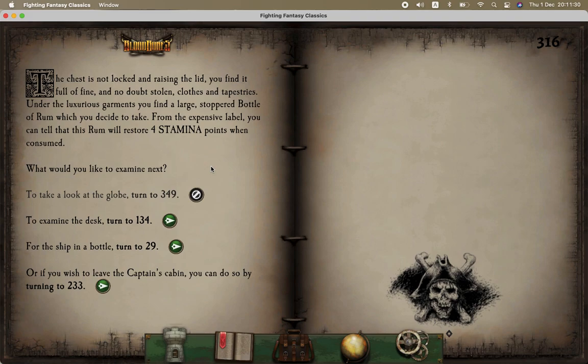The chest isn't locked, and raising the lid, you find it full of fine and no doubt stolen clothes and tapestries. Under the luxurious garments, you find a large stoppered bottle of rum, which you decide to take. From the expensive label, you can tell this rum will restore 4 stamina points when consumed. Oh yeah, sorry, I read the second line a bit too fast.